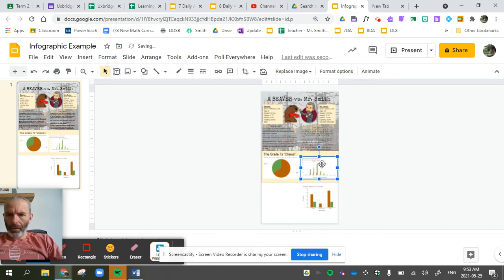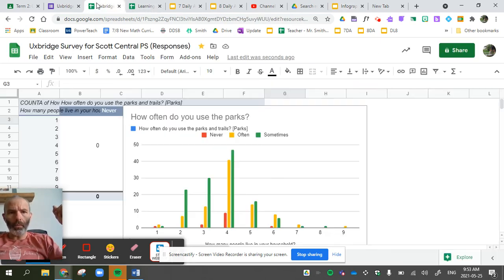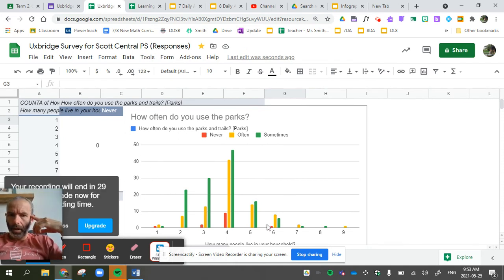So you've got that lovely thing. You can move it around, shrink it, make it bigger and smaller, and have it work for you. Again, make sure all your colors are really the way you want them before you bring it in. Make sure you have your titles all figured out on your x-axis and your y-axis. But this is generally how you bring graphs into an infographic.